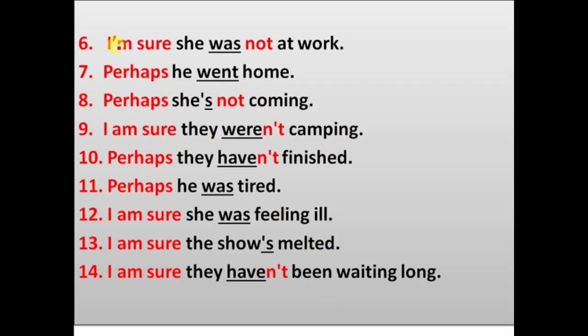Similarly, let's solve the other questions. I'm sure she was not at work. I'm sure, but negative. Yes, you are sure that something is not true. It means can't. She can't. She was is past. Have been. Was would be changed into have been. So she can't have been at work.